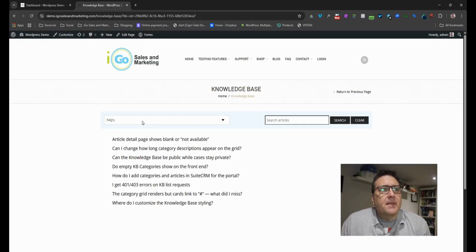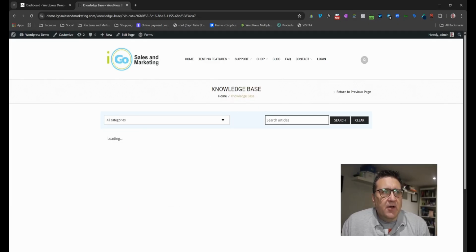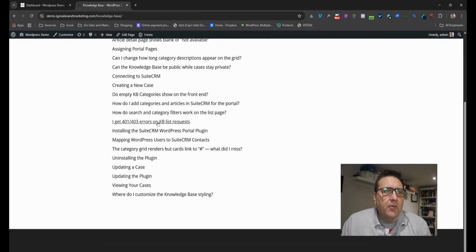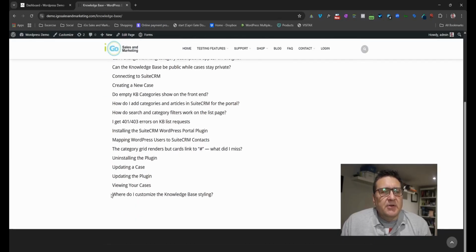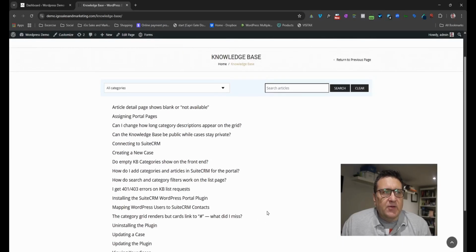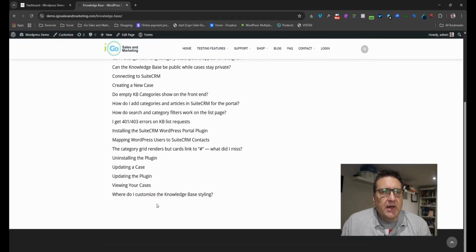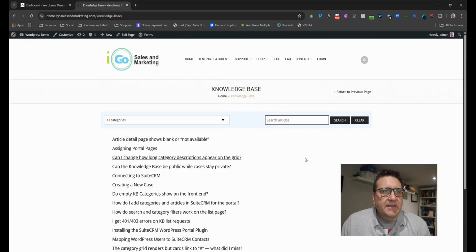Okay, so in this case I'm looking up frequently asked questions. I can go back and look up all categories, so this will show me all the posts for all the categories, and I'm going to show you some settings. I have it right now, I think like 20 per page or something, but you can customize the page settings and it will paginate nicely. It has a global search here, so it will search both titles and content in the articles and give you a list.